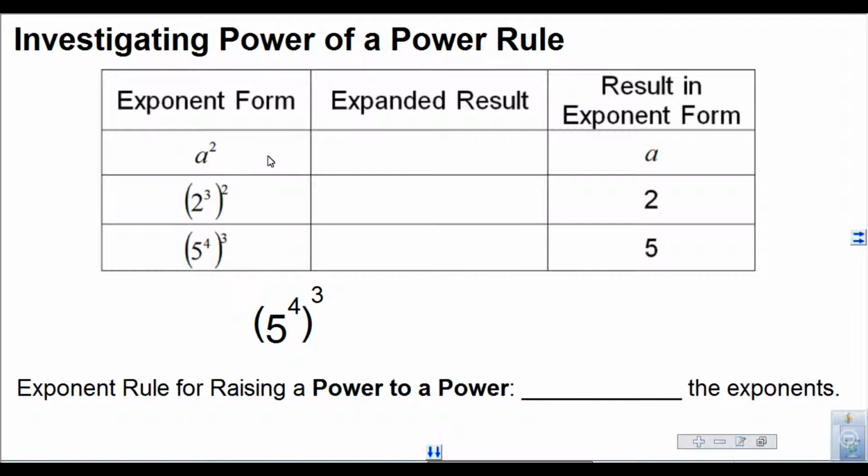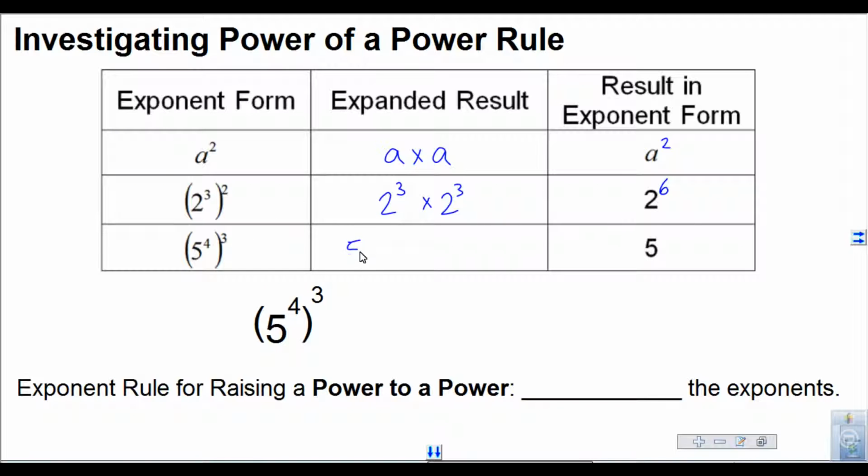All right, let's take a look at another rule, the power of a power rule. Now a squared, remember all that means is a times itself, a. Now a times a is again just a squared. Now this is important because 2 to the power of 3, squared, well that just means 2 to the power of 3 times 2 to the power of 3. And looking at the exponent rule just previously, remember when we multiply powers that have the same base, we add the exponents. So 3 plus 3 is 6. So this can be written as 2 to the power of 6.